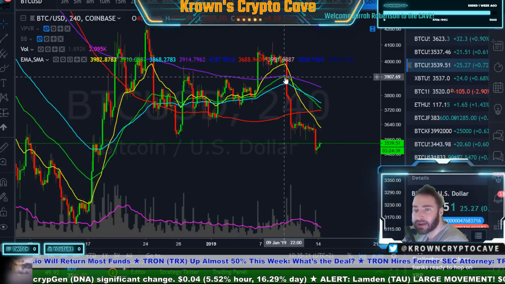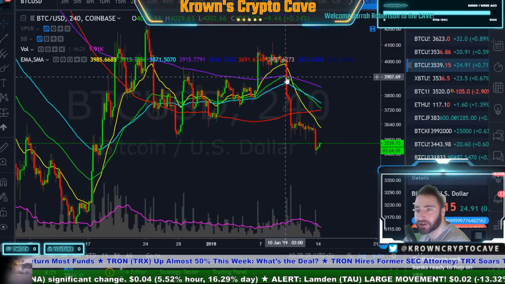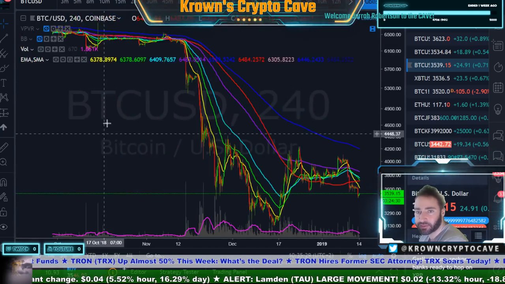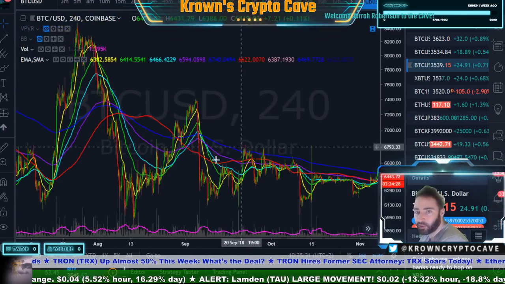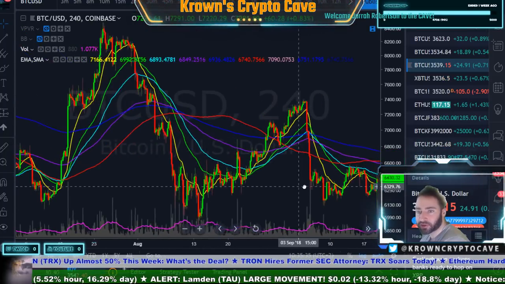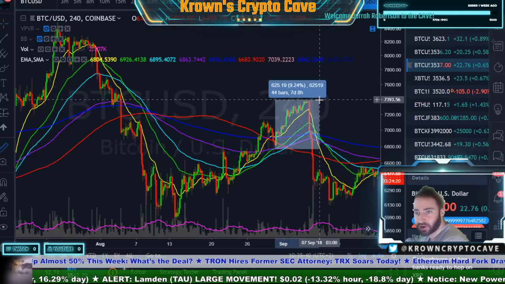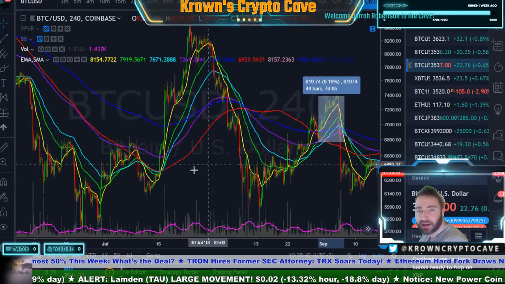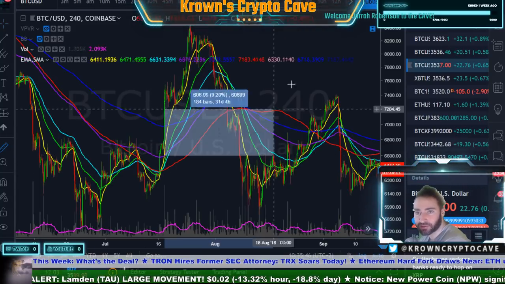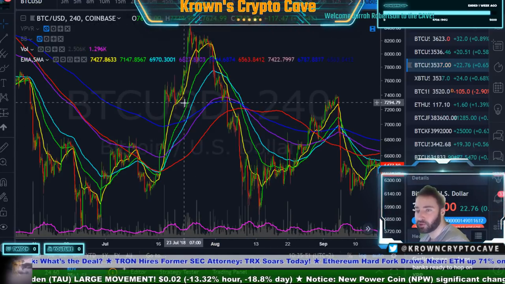Again, it ever so briefly flashed a potential golden cross in the making on the 4-hour chart, which would have likely sent this at least another 10%, maybe even 20% up, and that would have been a nice little move. But the last time you actually got a golden cross on the 4-hour chart was right over here. This was a nice 10% move from bottom to top, almost 10%. And the time before that was right over here, on the bull trap, or what I consider the bull trap of 2018, about almost 30%. So pretty damn impressive move right over here.